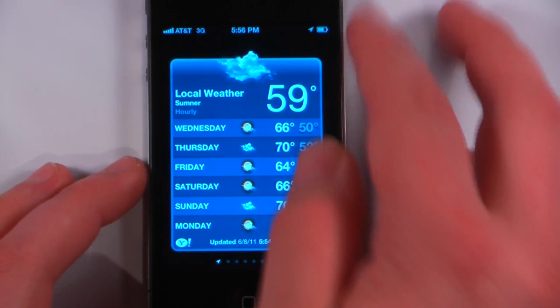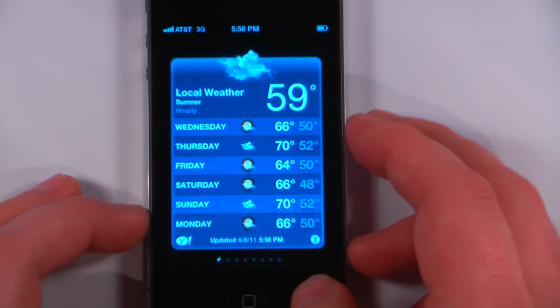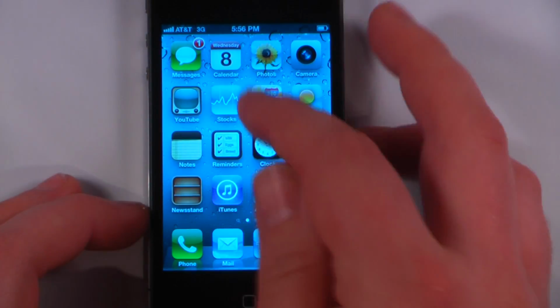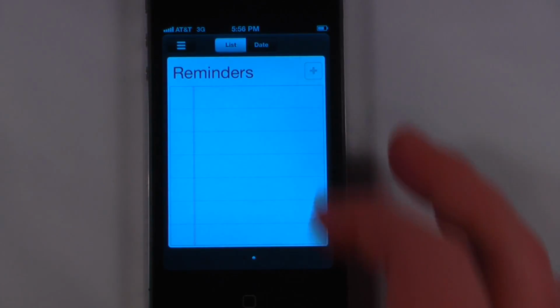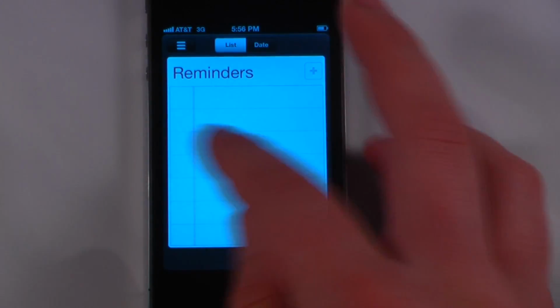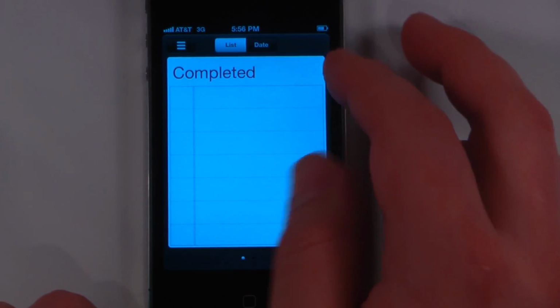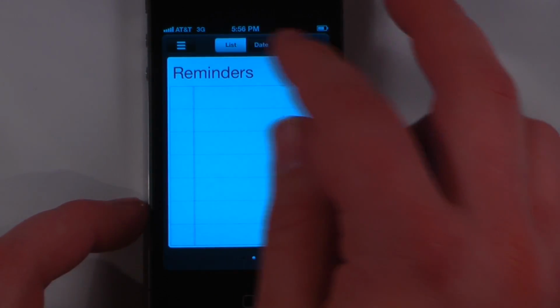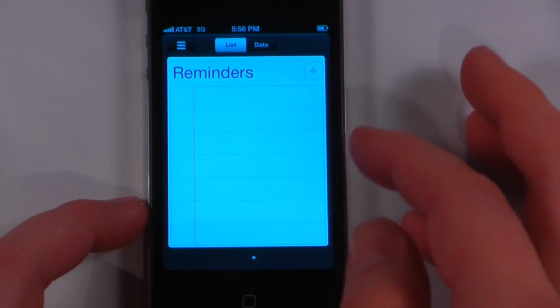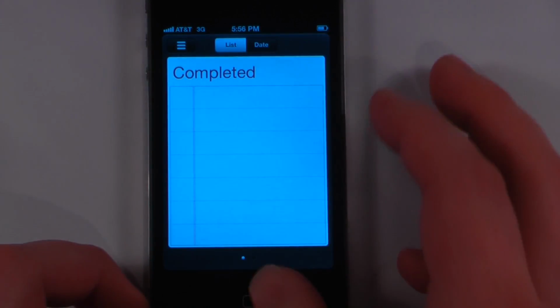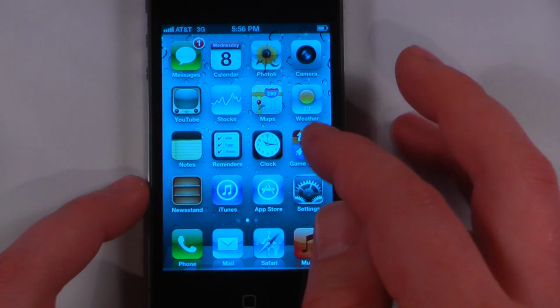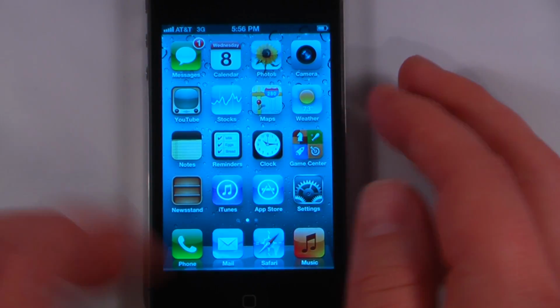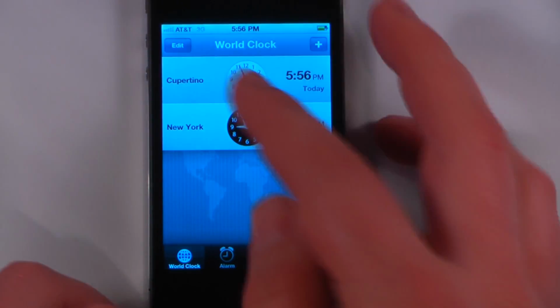We have our weather application, which is just the same as this weather widget up here. So let me get out of there. We have our notes, which was on the previous builds, and our reminders, which is a new program that's built into iOS 5. This allows you to create reminders if you are the type of person that doesn't fall well into completing tasks. Well, now you have a way to do that, and you can get the reminders by a list or a date, and you can also update this with iCloud, and I'll show you that in just a few minutes.